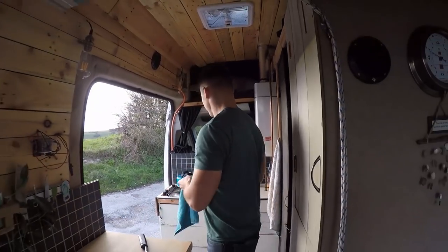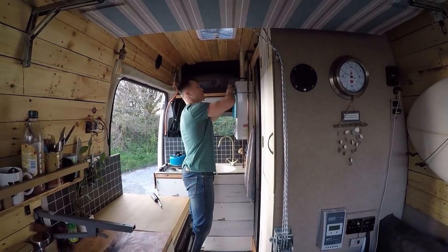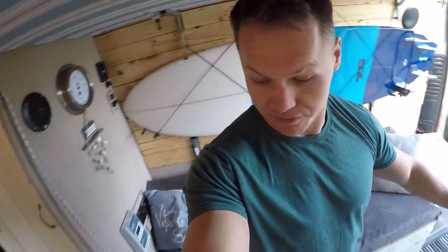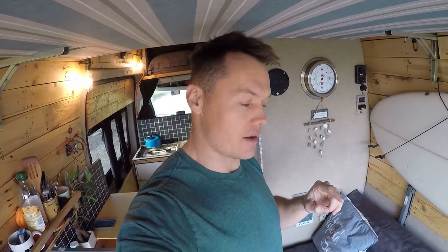The only other thing left to show you — and I'd say it's even cooler than the wet room — is my bed, which is above us right now. The idea of putting the bed in the ceiling was because I wanted to be able to walk freely from the front to the back of the van without clambering over the bed. It's at a height — just shy of six foot — so I can walk underneath it without banging my head while wearing shoes. The high van allowed me to get 18cm of mattress plus a 25mm thick ply, and all the insulation in the roof and the cladding all fits above my head and I've still got room to move. When I sit up in bed I don't knock my head, and that's why the brackets are exactly this high.